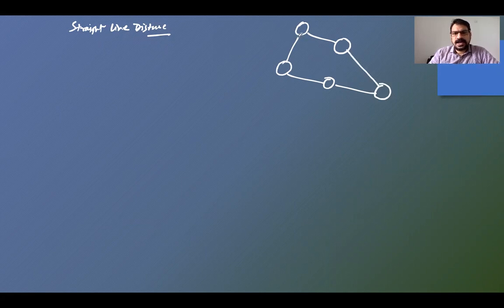What happens in the straight line is, from this point to this point, you are going the straight way. Let's say you want to go from here to Bhubaneswar railway station. We have to take the path, like from here I can go to here, then here, then here. For that, we'll have the other technique that we'll see. But from here, if I want to go there by a straight line distance from this point to this point, that is the straight line distance, and that could be evaluated using Euclidean distance.